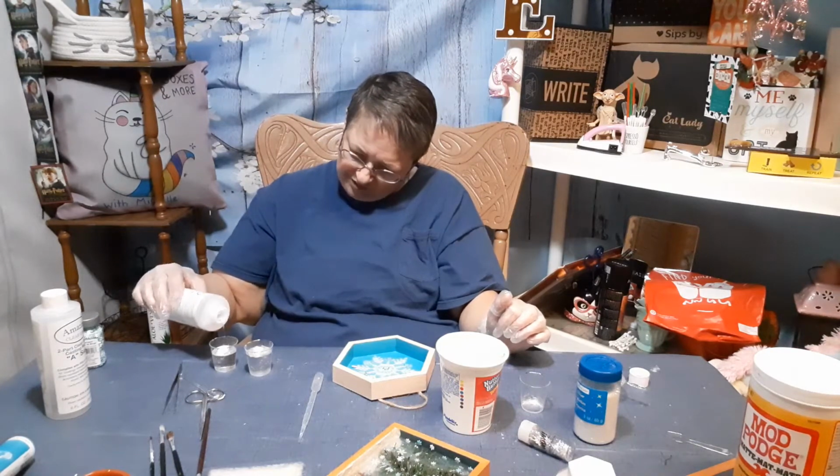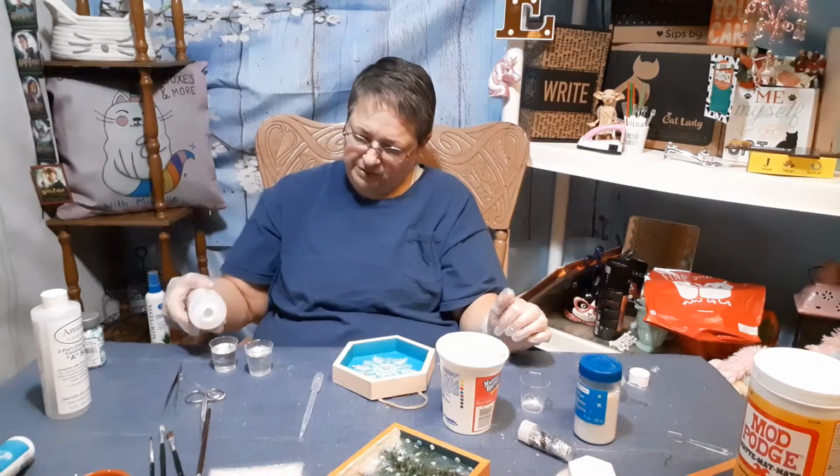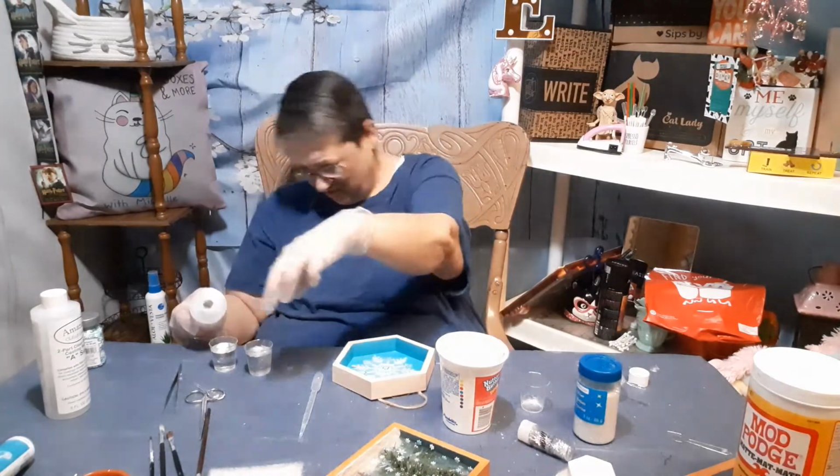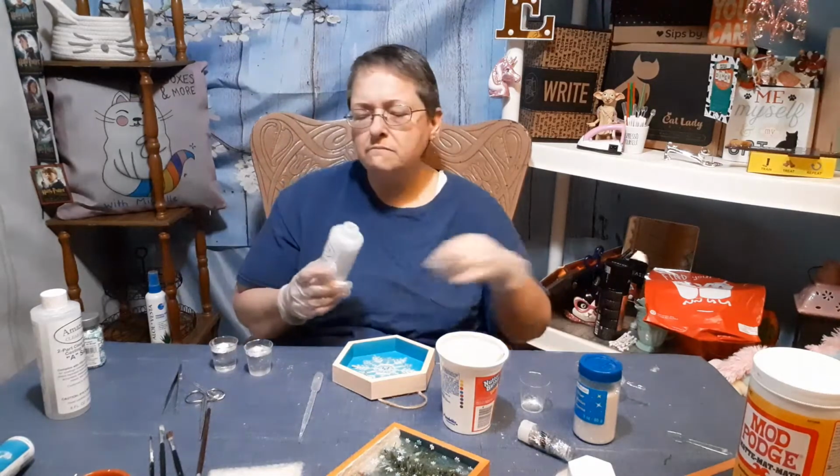I really like this resin. It's not like I have a lot to compare it to. It's only the second kind I used, and the first kind was that cheap stuff from Wish. I think it looks about even. All right.